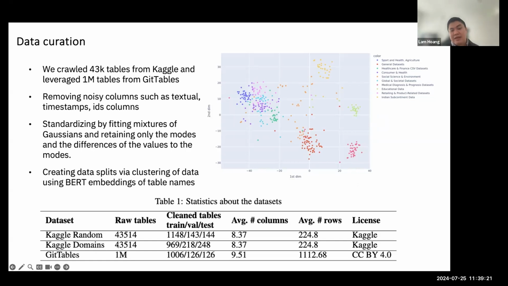Since the data is very noisy, you can see some statistics on how noisy it is. For example, 40K tables go down to only 1,400 after those data curation methods. GitTables is the same thing, because in GitTables, even if the data is stored in tabular format, it could be just a single column with Amazon product reviews, right?